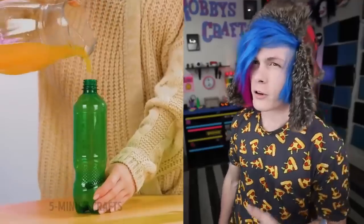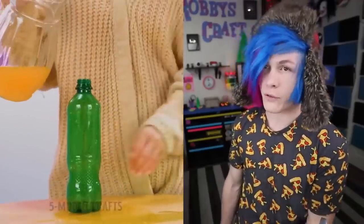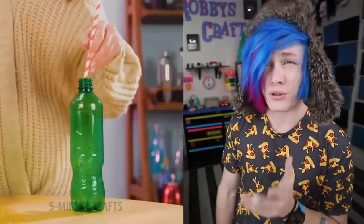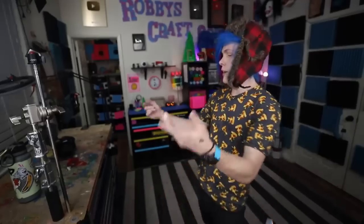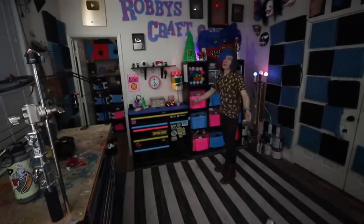Okay guys, you gotta pour your orange juice inside a bottle, but it just gets everywhere. Well, what you can do is grab yourself a straw and pour it directly on the straw. And now, you don't even need a funnel. Pour it right in. Defy the laws of gravity. Okay, let's just try.